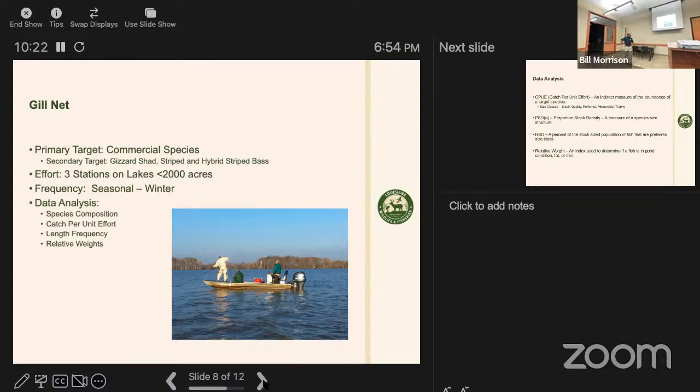There we go. But if you notice, all that data analysis you got down there, I'm gonna go through that and that's gonna be the main reason I'm going through all this. Hopefully this makes sense.